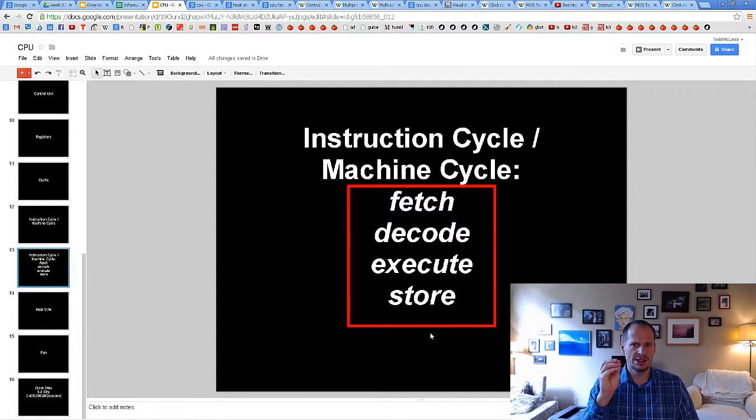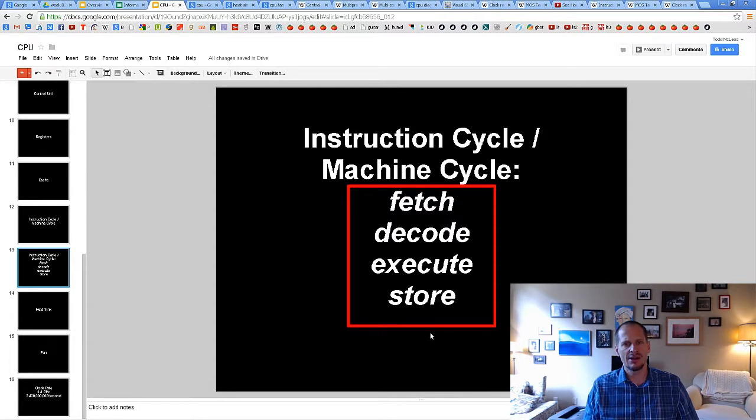It would look at that, right? It would decode it. It would execute that. It's going to store that into the registers, right? It would fetch the next instruction, which would be equal, add it all up, right? And it'd execute that, and then it would add 2 plus 17 and get 19, and it would store that in the registers. So fetch, decode, execute, store is this cycle that the CPU is always going through.